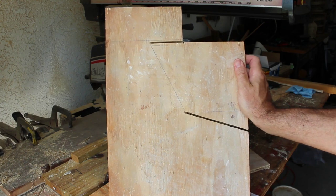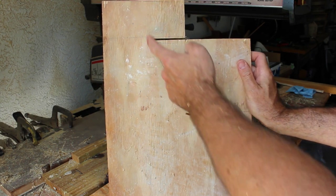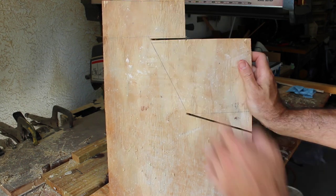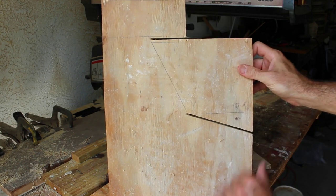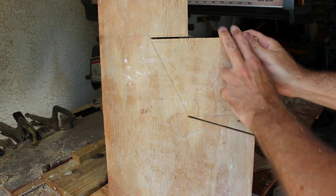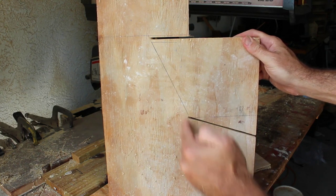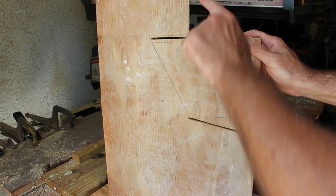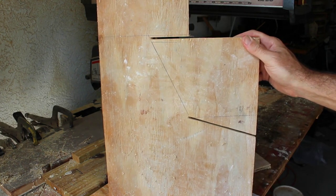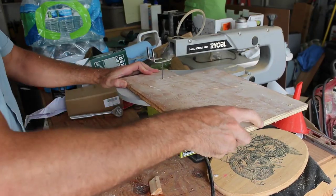Okay, I've done most of the cuts for the side with the table saw. I have to go in with another saw. Table saw, I can't get this angled one without cutting this and this. But that's going to be the basic look of it. I might angle this a little bit, something like that. But yeah, this is where the screen's going to go. This is where the controller's going to go. The computer's going to be down in here with the screen up there. And then we're going to have a little front board here with the title of a game or something. So I just need to cut out this piece and then mirror image it.